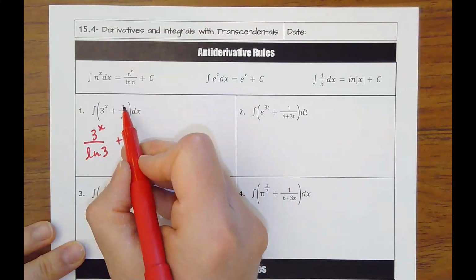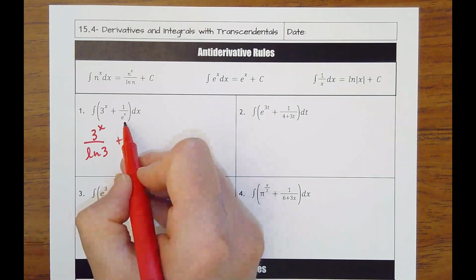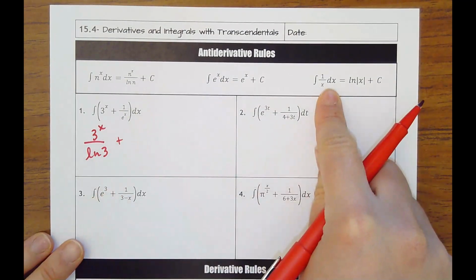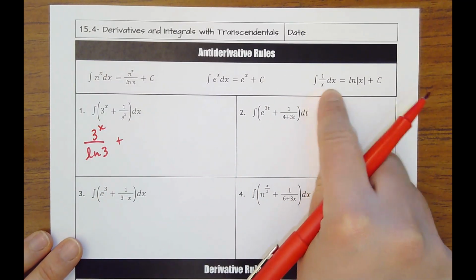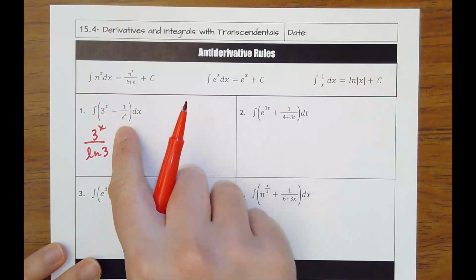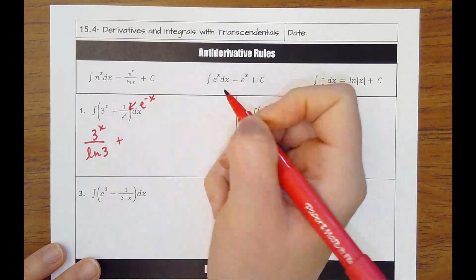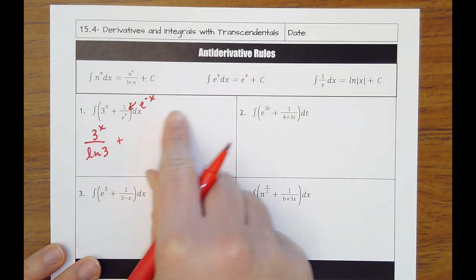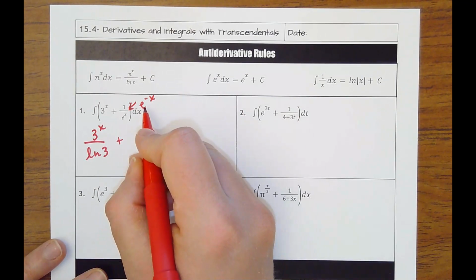Plus, I see 1 over e to the x. You could treat this as a reciprocal function, kinda. No, actually you couldn't, because we need it to be like a polynomial in the denominator. This needs to be changed to where you float the e to the x up and make it negative x. We can't have an exponential in a rational function. So really this is e to the negative x.